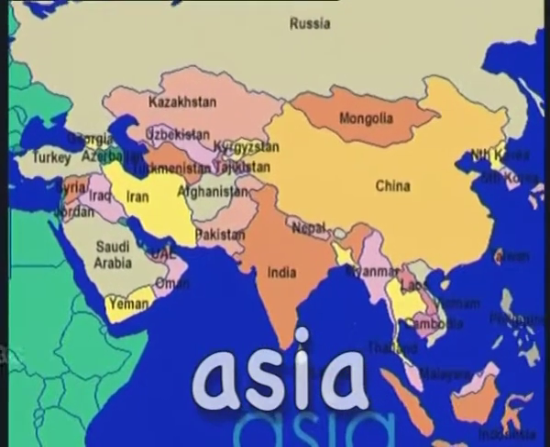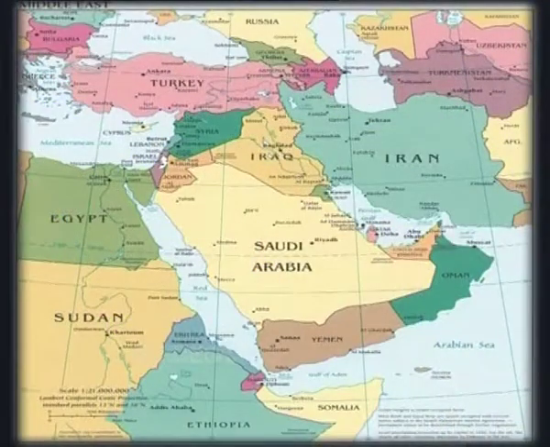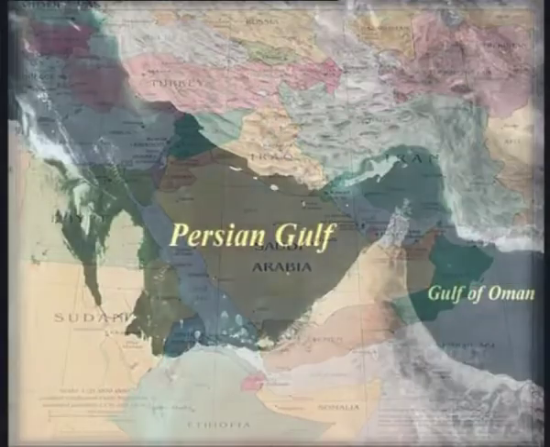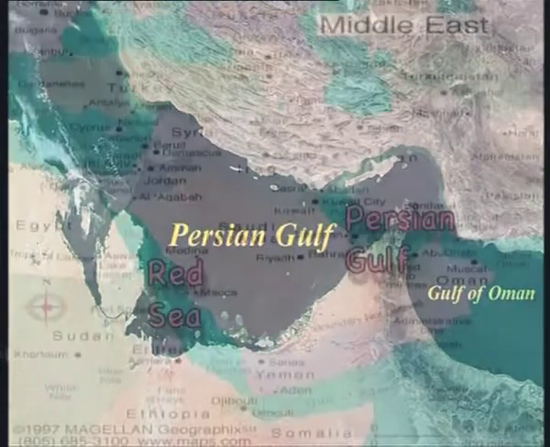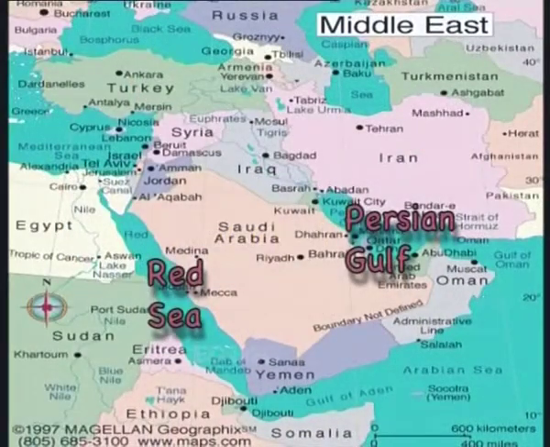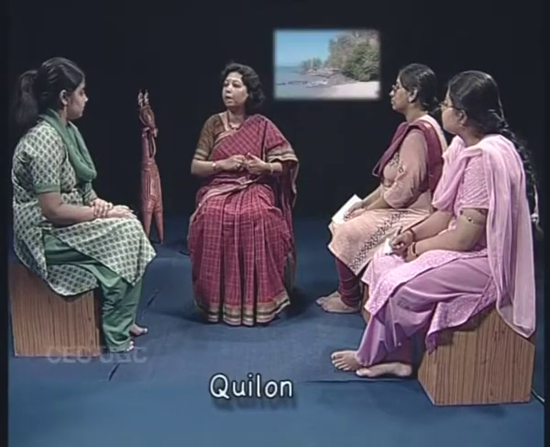During this period, two important sea routes were very active. They were the route along the Persian Gulf and that through the Red Sea. When the Gujarat coast or the Konkan coast is active, it shows that the Persian Gulf lane is active. But when we find that the Malabar coast is in prominence, it is the Red Sea lane that is in prominence. And apart from this, we have the coastal voyages also, the coastal trade network. We have Quilon, a very important port on the Malabar coast, which was actively trading with Ghoga, a port on the Konkan coast.